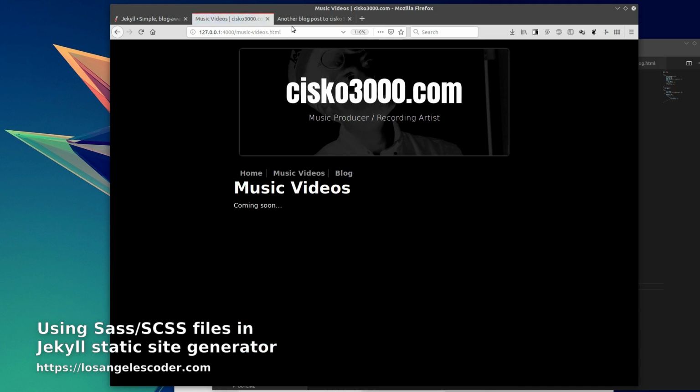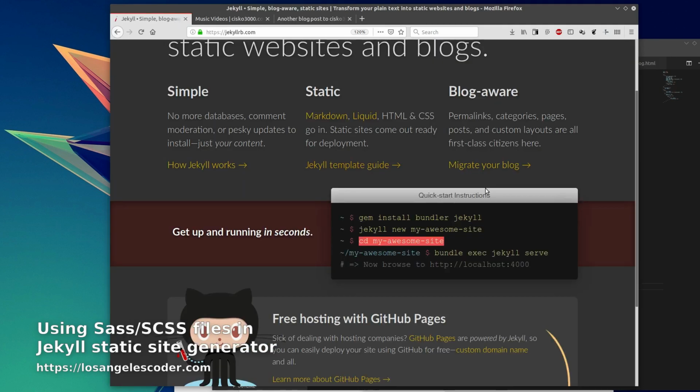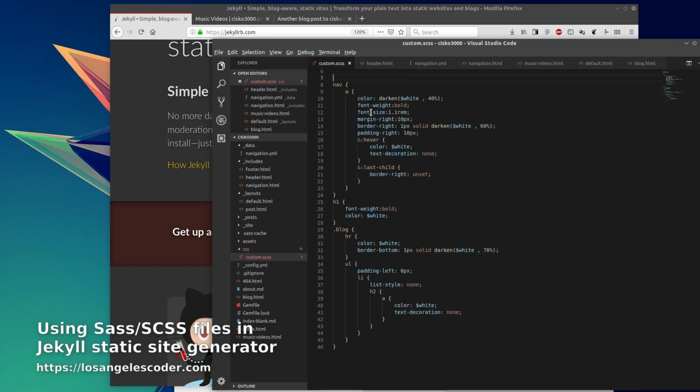So that's how you style in Jekyll. It's pretty cool that once you install Jekyll, it already comes with this functionality that will process your SCSS files. That's pretty cool.